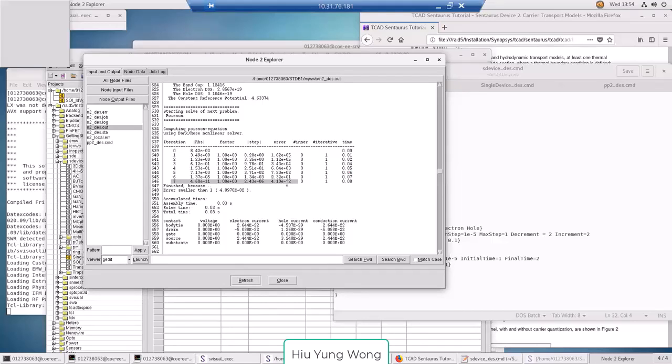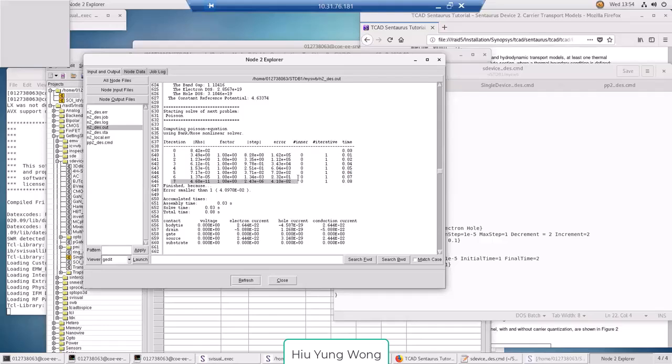Again, what is error? It's the change of x. We don't know the solution, so we actually don't know the error, right? If I know the solution already, why do I need to solve it? So the error is the change of x. But at the same time, you also want to set that the RHS should not be too large. You have an option, by default I think it is 1E minus 5. So as long as yours is either less than 1E minus 5 or the error is smaller than 1, then it assumes it converges.